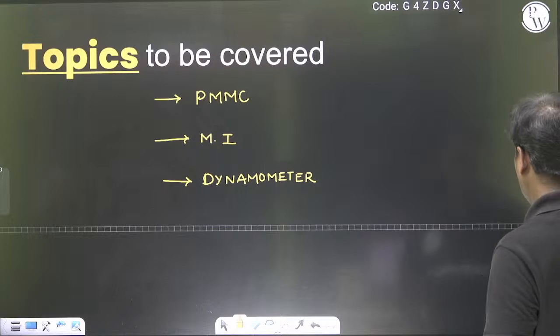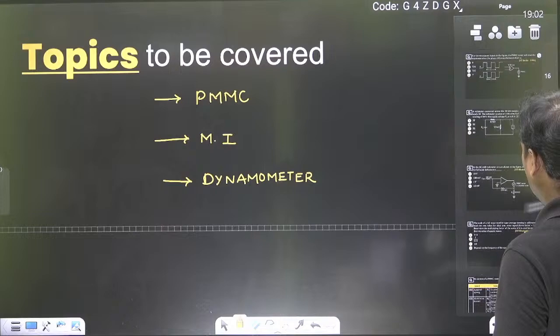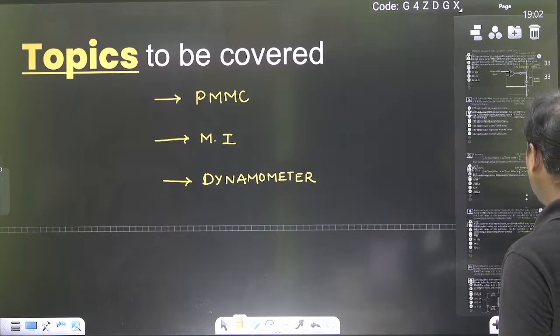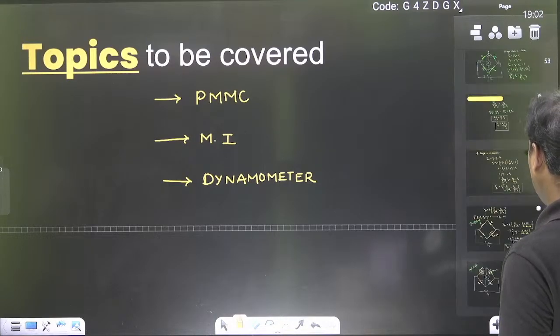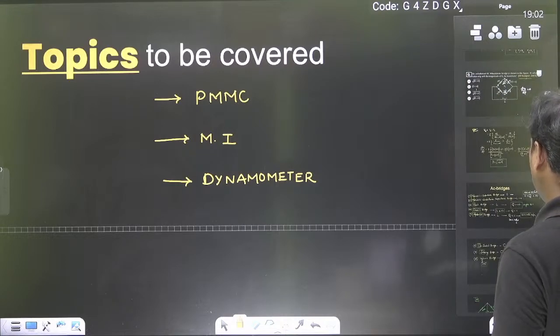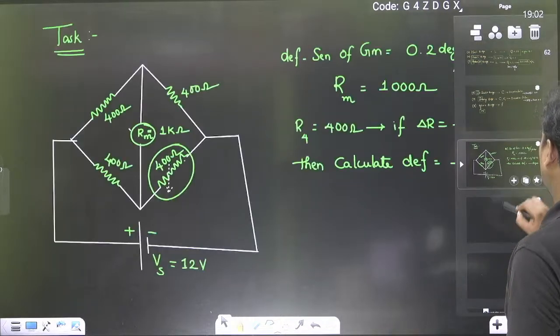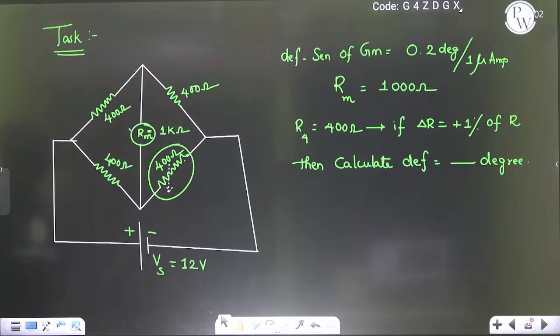So before going to the topics to be covered, in the last class I think I have given one question to you. How many of you have done that question? In bridges, as a last question, I was giving one question to you. This was a question in the last session I have given. So those who are present in the previous sessions, they can answer and they can start. Okay. So now if you see this, can you answer this question immediately?